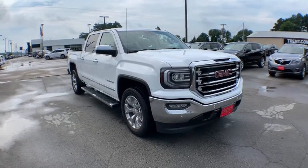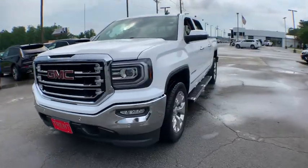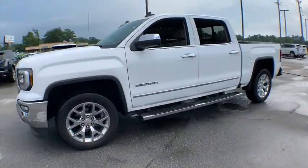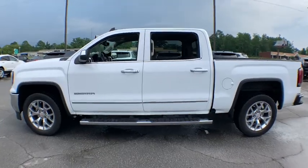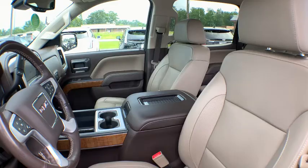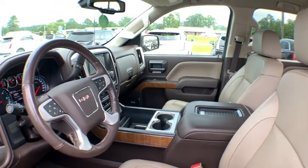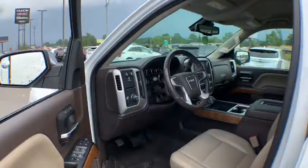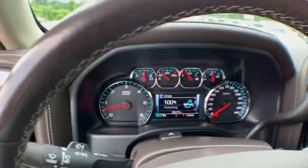Stop by and take a look at the 2018 GMC Sierra 1500. The Sierra 1500 offers a five-star frontal and side crash test rating, and a combination of mechanics and aerodynamics that give it better conventional V8 fuel economy than any competitor. Sierra 1500 now comes with an automatic transmission that combines high-max hauling capability with precise control.